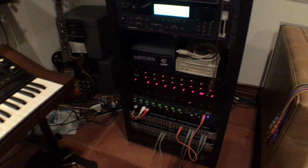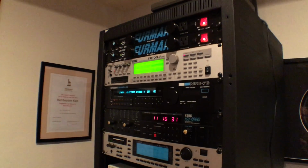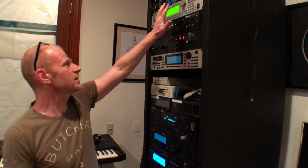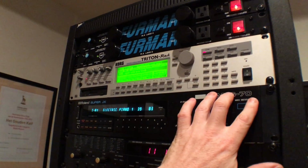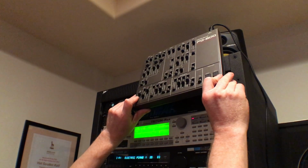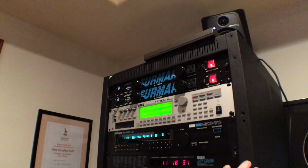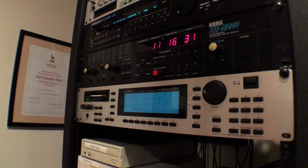When we go to the rack and we start at the top, this is pretty much what my live rack was when I was on tour in the 90s and there were no virtual plugins to do it with. So on the top we see the Korg Tridon. Below that we see the MKS 70 that actually comes with an editor that I have right here that I use for editing the sounds and storing the sounds. Here we have the Korg EX 8000. Underneath we have the Kawai 5000.